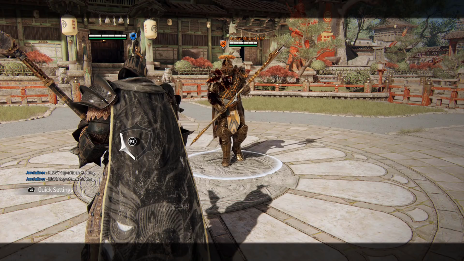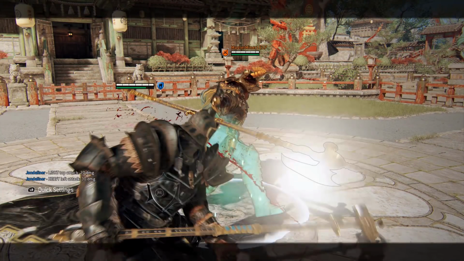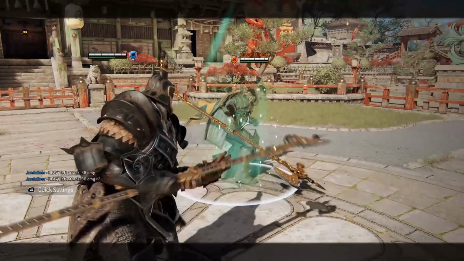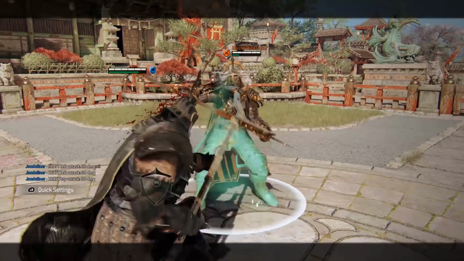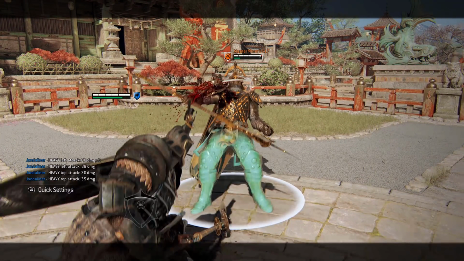So next up, we'll go over the damage on the heavy attack, starting from the side heavies. The first side heavy is going to do 30 damage, followed up by 30 damage as well, and then it'll end with a 38 damage unblockable. Now for the top heavies, the first one is going to do 30 damage, the second one will do 35, and then the last one will do 40, and it'll be unblockable.